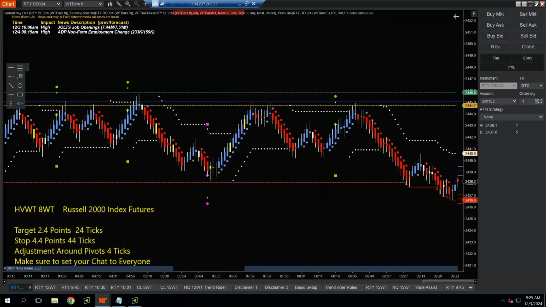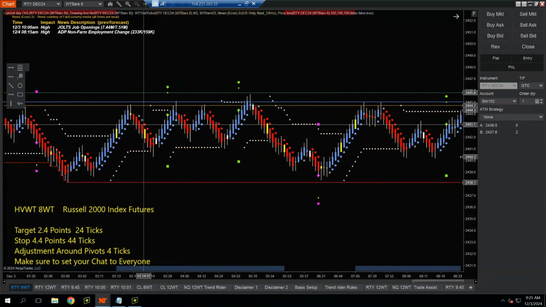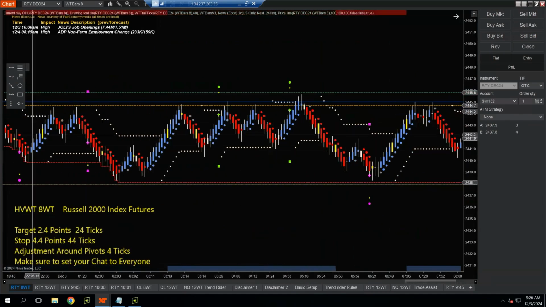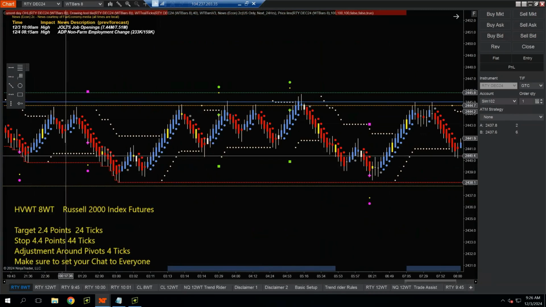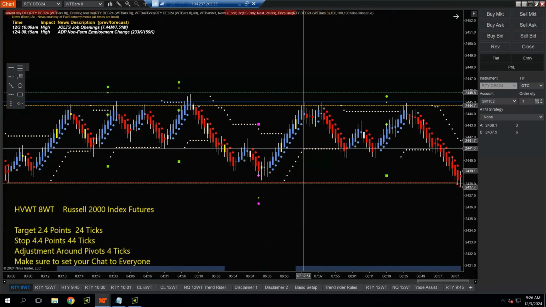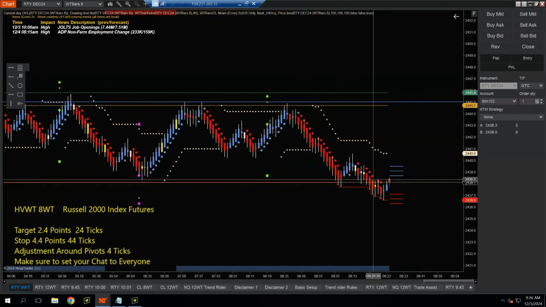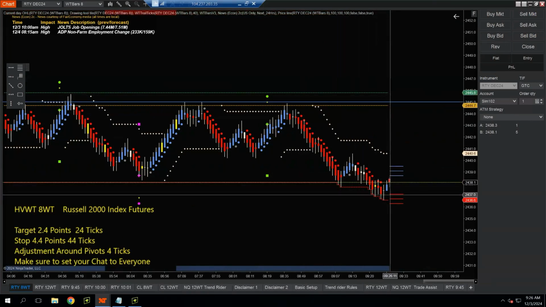And so let's get over to the Russell chart. This is the overnight price action going back to 2 a.m. Very tight sideways price action here. You can see the session high and the session low on the chart. Okay, and it's just bouncing back and forth in this channel. So we definitely want to pay attention to the session high and session low in this case as pivot points.